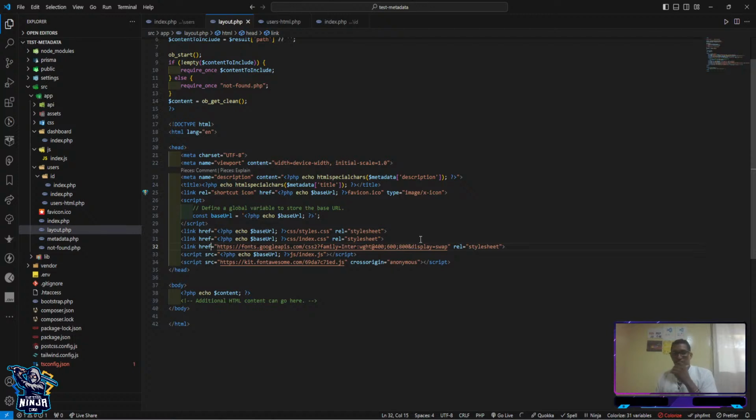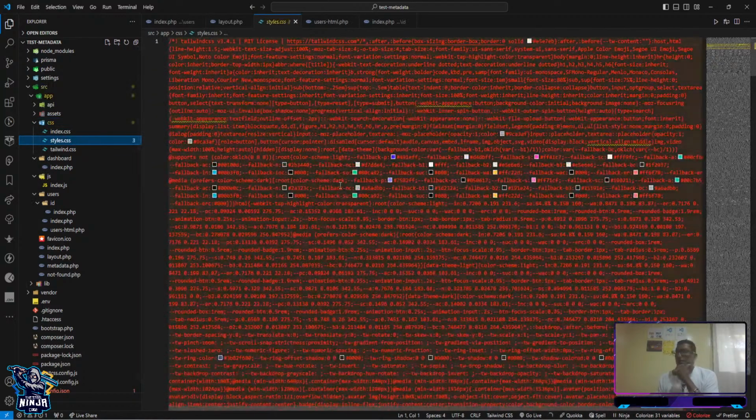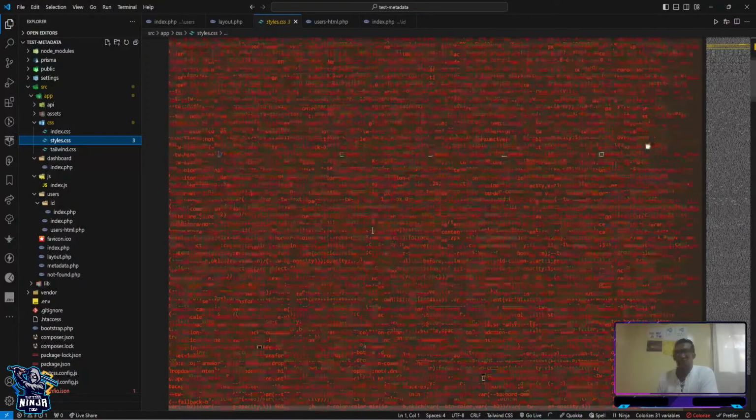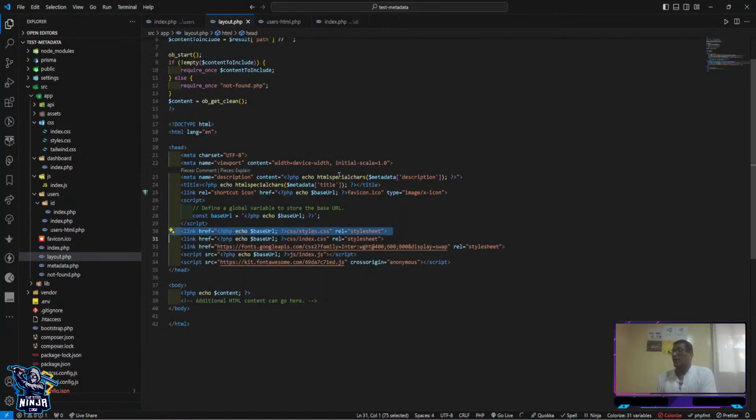So if you have chosen Tailwind CSS, automatically Tailwind CSS is going to add these two files to start working with, because no, only this, the style CSS. Here you have CSS, and the style is a minified style, so you don't have to be worried about Tailwind CSS, because the package is using PostCSS.